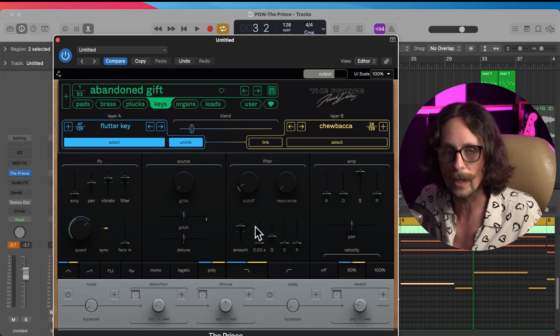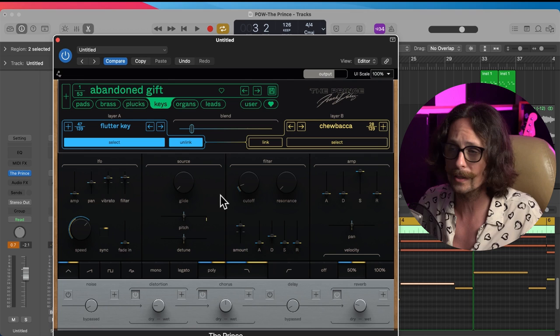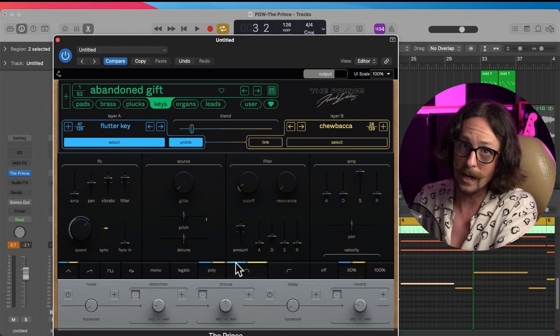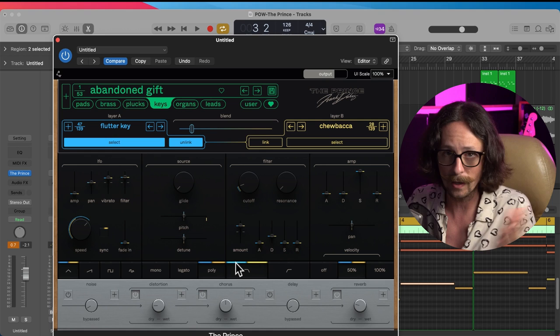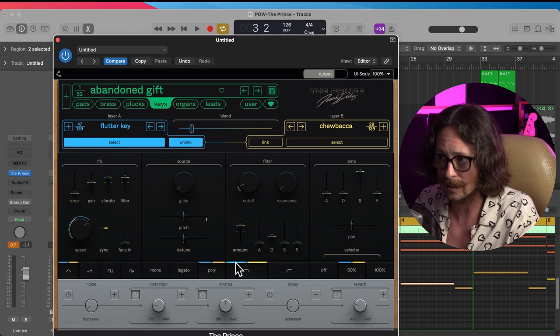Now let's get into exactly how it works and why this thing is so dope. First thing is, it's by Frank Dukes and Cradle Audio. Frank Dukes, if you know anything about him, he's like trap king. So much R&B and modern pop, hip-hop stuff. His catalog's insane, and his sounds are insane. So what he's done is taken 130 different analog synths, and this is all in the marketing jargon, so I don't know if this is true or not, but took 130 analog synths, like this Moog, and he sampled all of those and then put them into this and designed this with Cradle Audio.